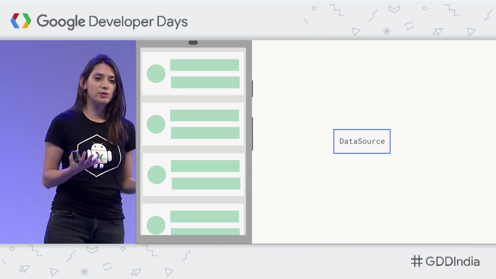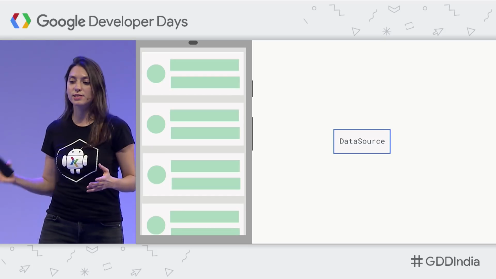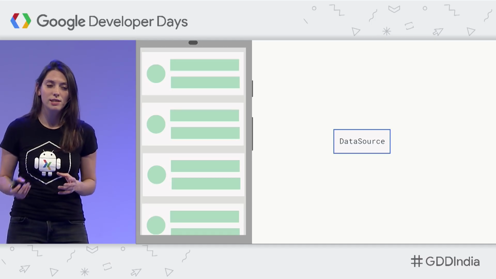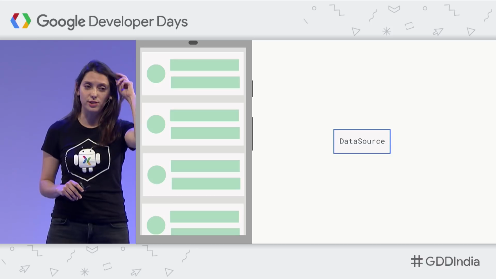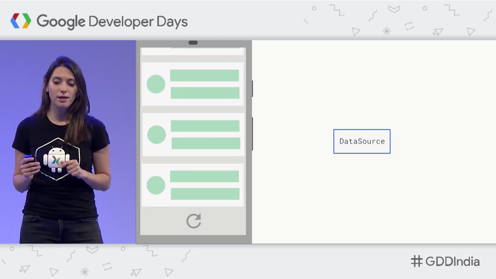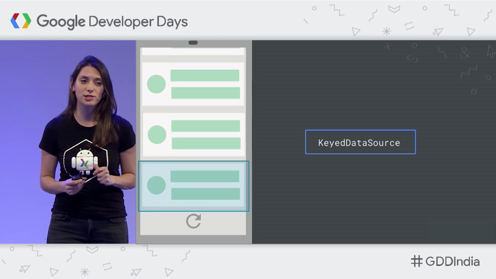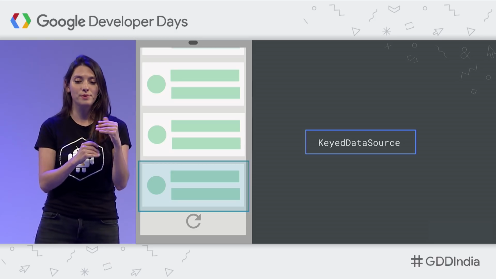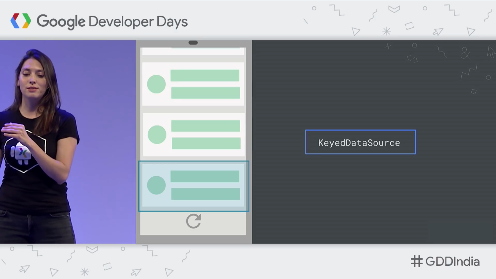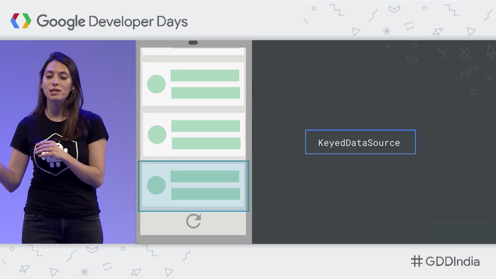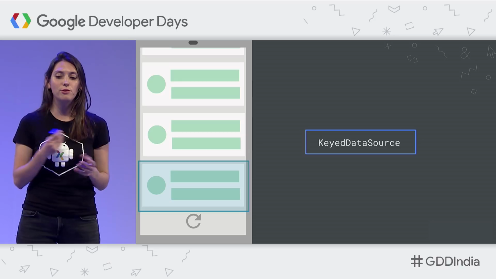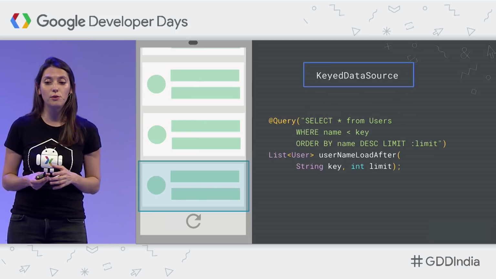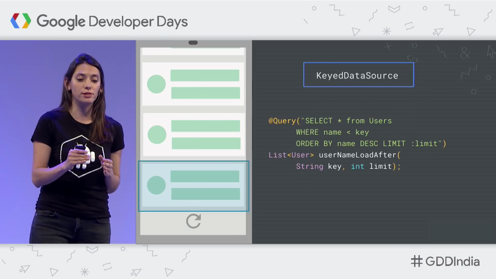So you can use as data source a database, network, Firebase, file, whatever you want. But you'll need to define how that data is requested. For this, we have two different types of data sources. The first one is the keyed data source. You would use this one if you need the element n-1 to get the element n, because based on the key from element n-1, you'd be able to get the next one. So for example, when you're working with data ordered based on a certain criteria, like when you need to get the users ordered by name.